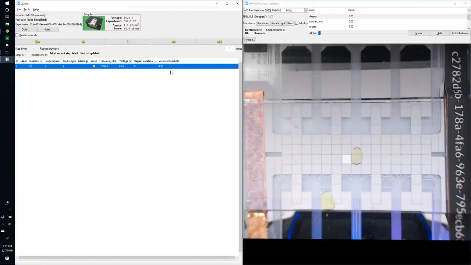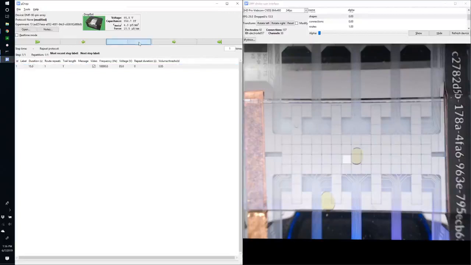If the volume threshold parameter is used, the duration now specifies the maximum time that we will wait until this threshold is met. And if that threshold is not met after the specified duration, then the protocol will stop and an error prompt will be displayed. So I'm going to set this to a relatively high number, so 15 seconds. But note that we don't expect to actually wait 15 seconds. We expect that the electrode will become covered well before then.